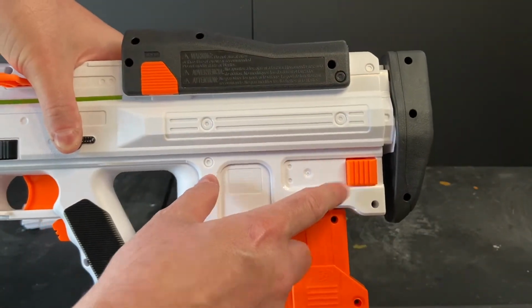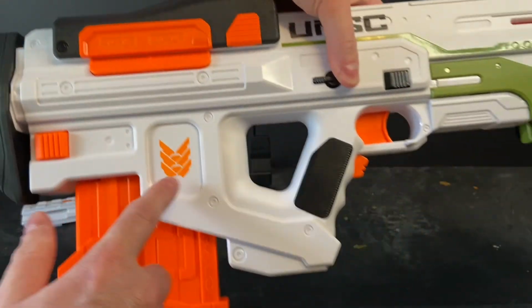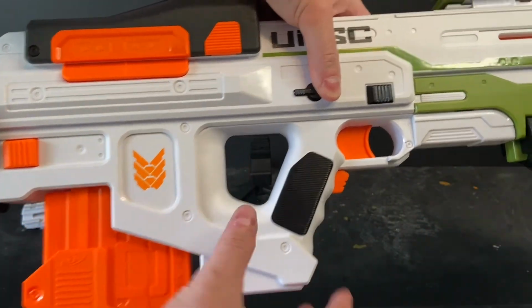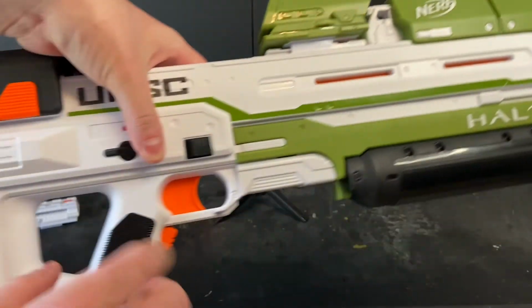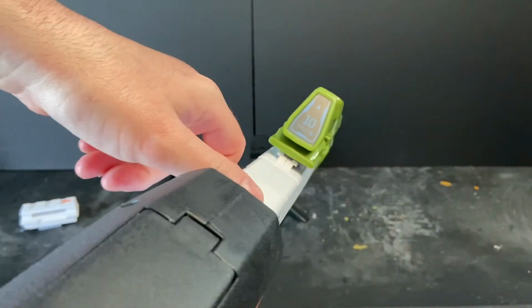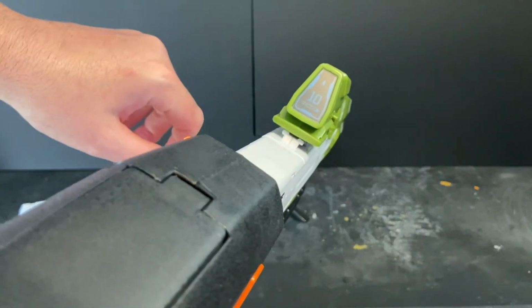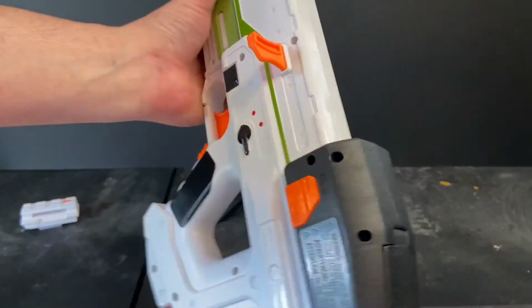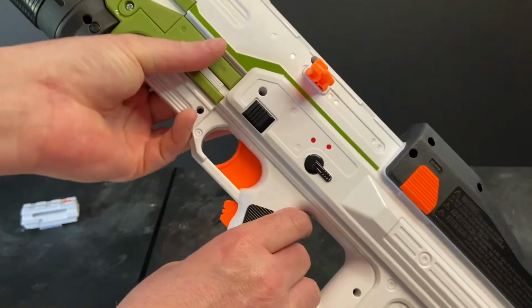And you have an ambidextrous mag release. On this side, you've got the Miss Raya Armory emblem, UNSC emblem, and you've got Nerf up here and Halo. And then you can see the ammo counter here. It's just a sticker behind a translucent panel there. You've got a charging handle here, which is non-functional. It just plugs into this port on the side, doesn't do anything.